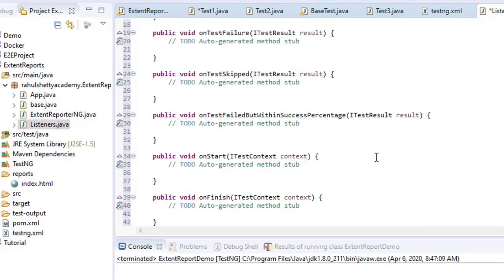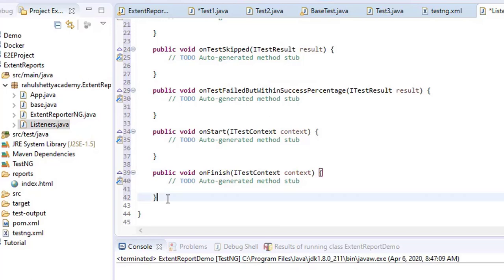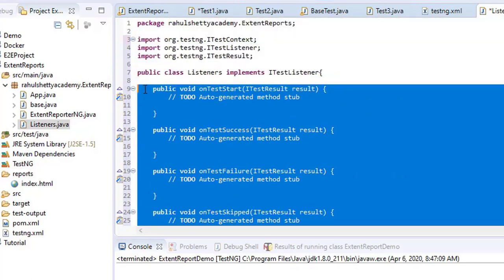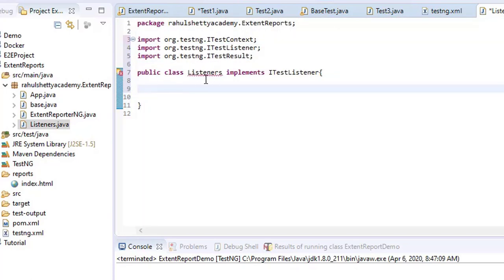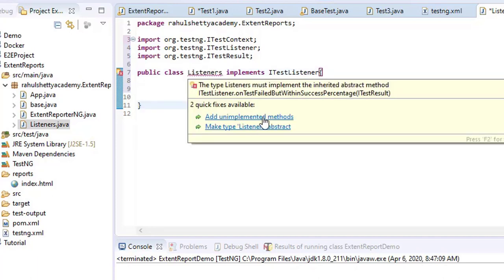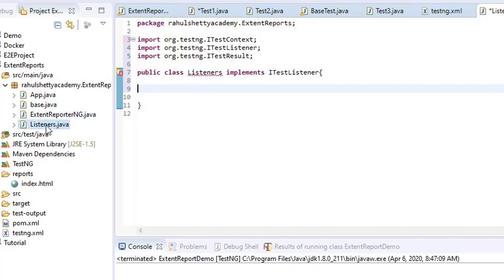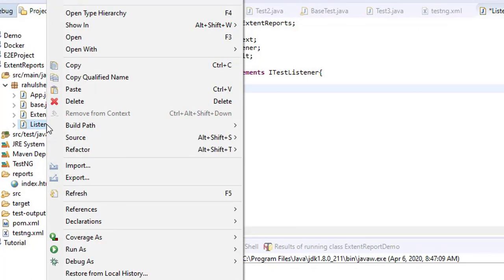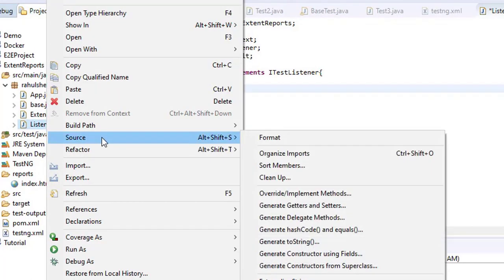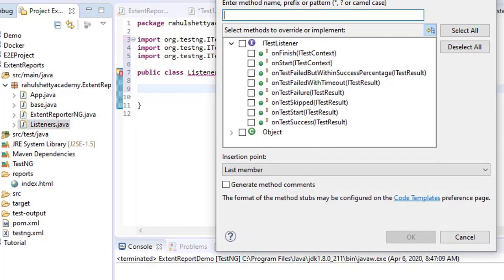But before that, in the latest versions of TestNG, you might not get this option. Right now I have an error, so when you move your cursor, you might not get this option from TestNG 7.0.1. If you don't see this option of adding unimplemented methods, there is another way of doing it. Right click on your class and go to Source, and you can say Override/Implement Methods. You will land on this page.